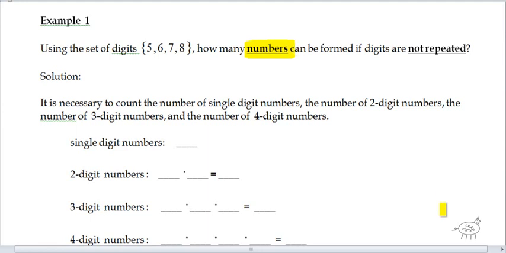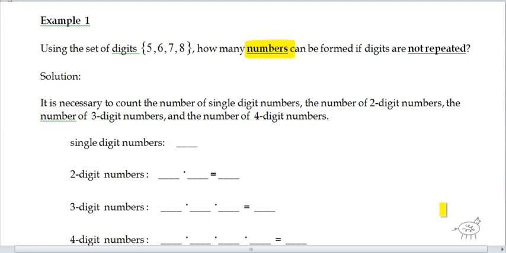Yesterday, in day 1, you were just asked how many ways you can organize. I said it was a 5-digit number or a 4-digit number, and you drew that exact number of slots. Now I'm just asking how many numbers can be formed. So I can use one of them, 2 of them, 3 of them, or 4 of them in this case, because I'm giving you 4 different digits.